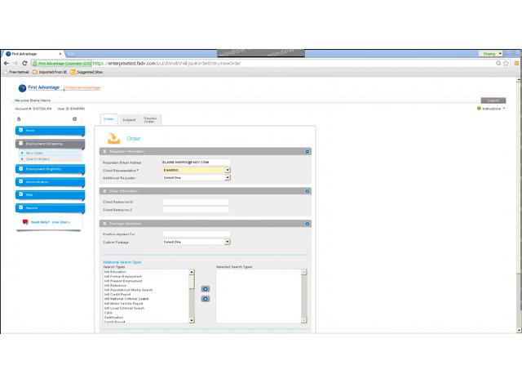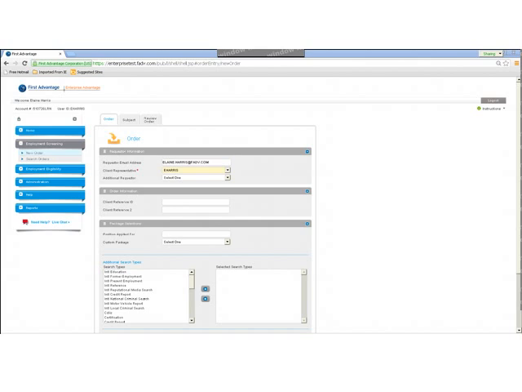One is that your contact information as the logged-in requester will be displayed here at the top of the screen. And that's how the system will know to send you an email regarding the status of the report. The Client Reference ID and Client Reference To fields can be used if you need to collect information such as location or department codes. And if you like, those fields can be customized and we can make them required.